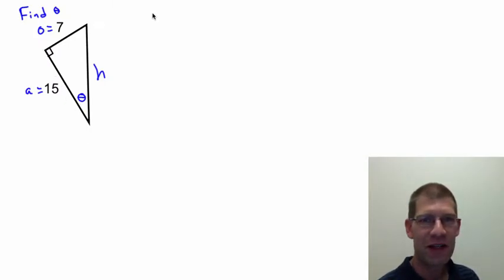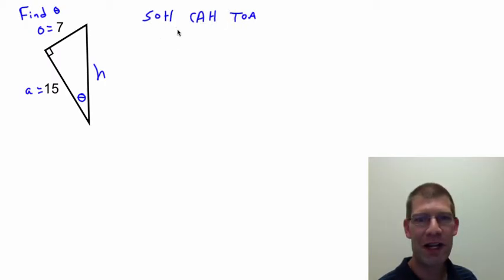Like I said in the last section, half the battle sometimes is just figuring out which one do you use: sine, cosine, or tangent. So until you get good, I'd encourage you to start out by writing out SOHCAHTOA, or some old hippies came a-hopping through our alley. We're looking for an angle. So it could be sine, cosine, tangent of the angle, so you can underline those.